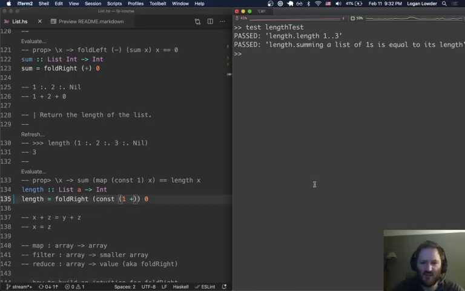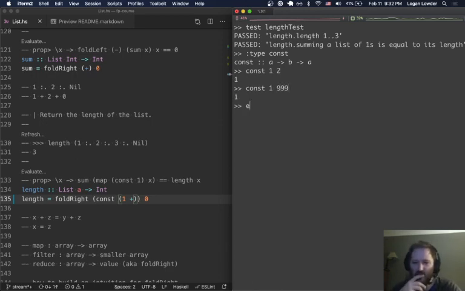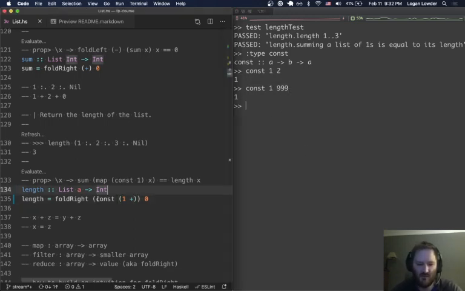So const, let's look at const. I haven't explained that. Const takes an A and a B and returns an A. So it basically just ignores the second argument. You might say, well, why is that useful? Well, it's very useful right here in situations where you don't care about one of the arguments. So the first argument to const is this function, 1 plus something.